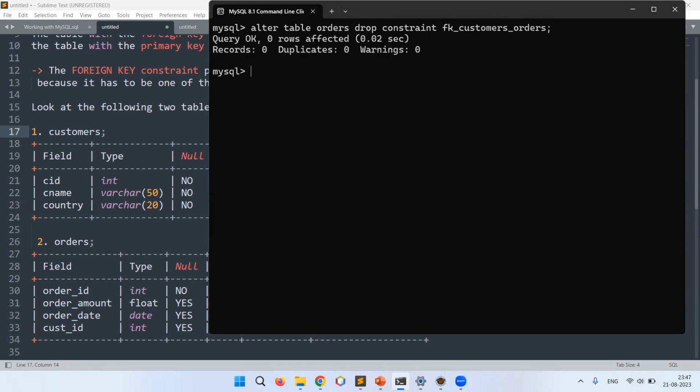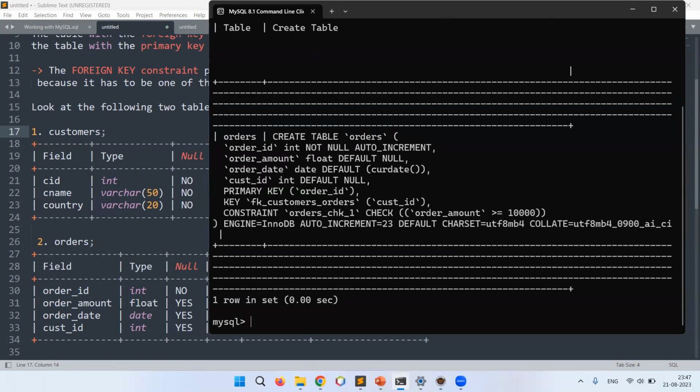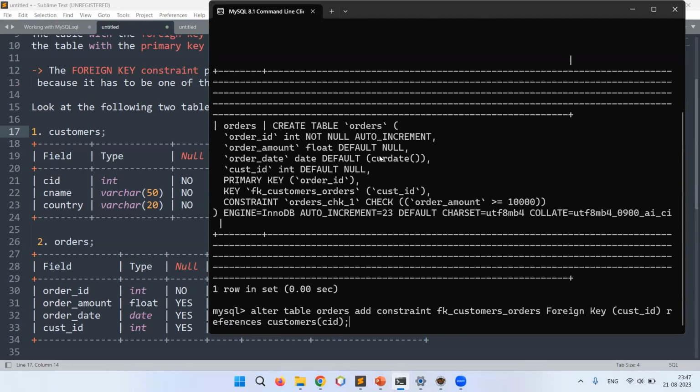Now let's see. Show create table orders. Now you cannot see the foreign key constraint, it is not there. When it is not there, you can insert whatever data you want, because it's not referring to the parent table.